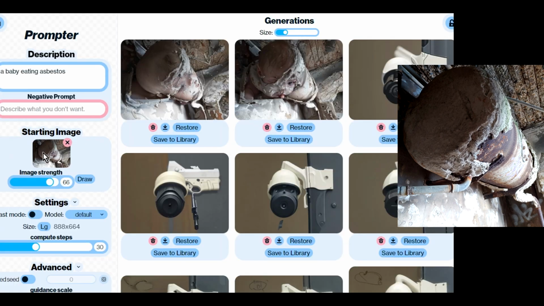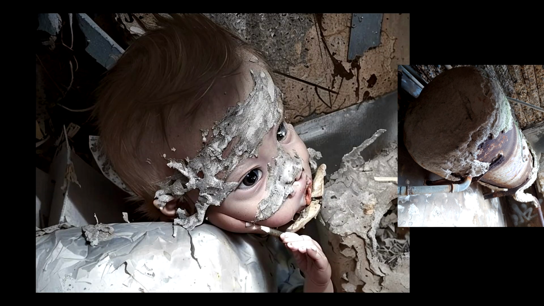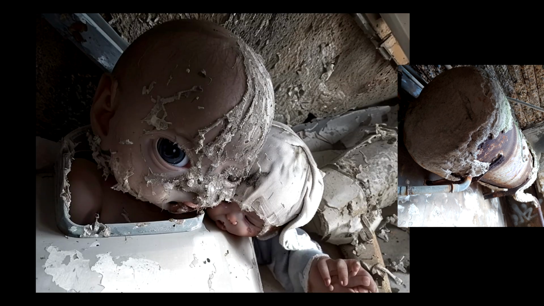baby. So I can zoom in a bit more and you can really get to see it. I don't know how it can see a water tank with asbestos on it as a baby. Okay, this is the stuff of nightmares now, and this is horrible. How does it even come up with this? This is the scariest thing I've seen in a long time. And the images get worse.